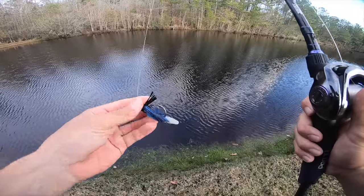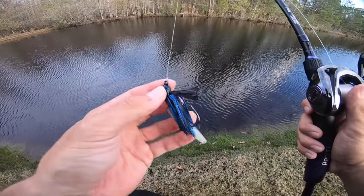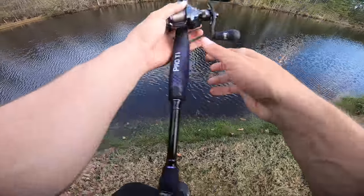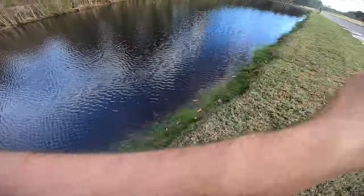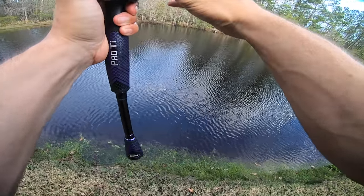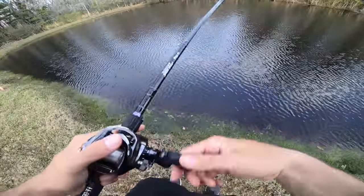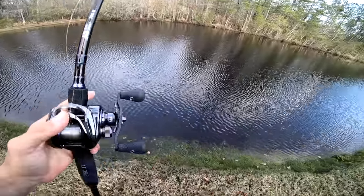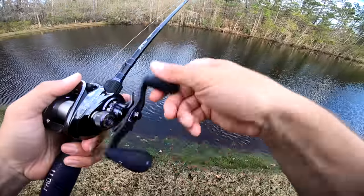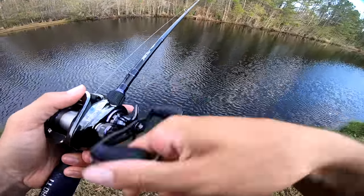Well, guys, this is what I'm throwing now on Fishing for Giants. Completely normal. This thing just slays. It's a secret that everybody's been hiding from us. It's a white Senko on the back of a black and blue 1/8 ounce jig. It's just the juice, man.